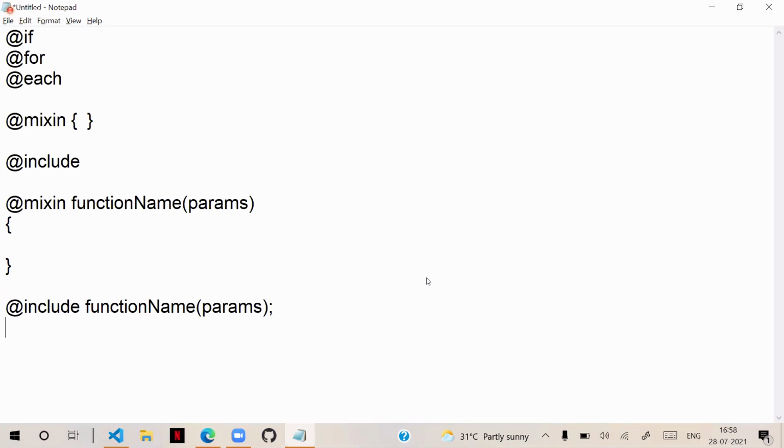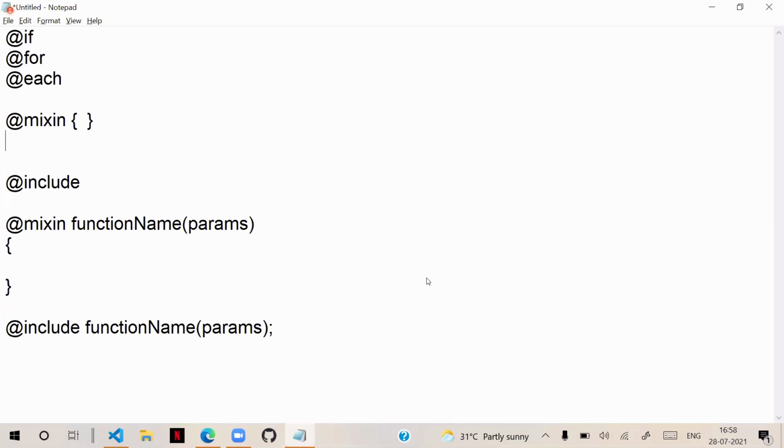So it's like a function. Generally, we call them functions. Actually, there is a function concept also. The general difference between mixin and function is that mixin is void, that means mixin has no return type. A function has a return type, so it can return a value. Reusability is a concern here, and we can easily reuse them.